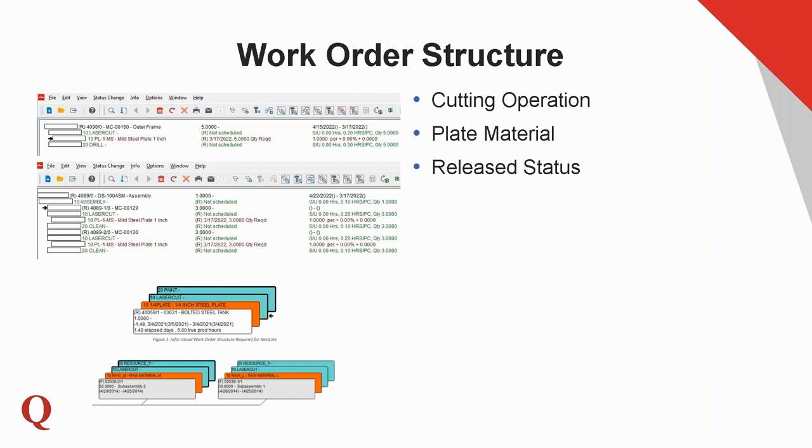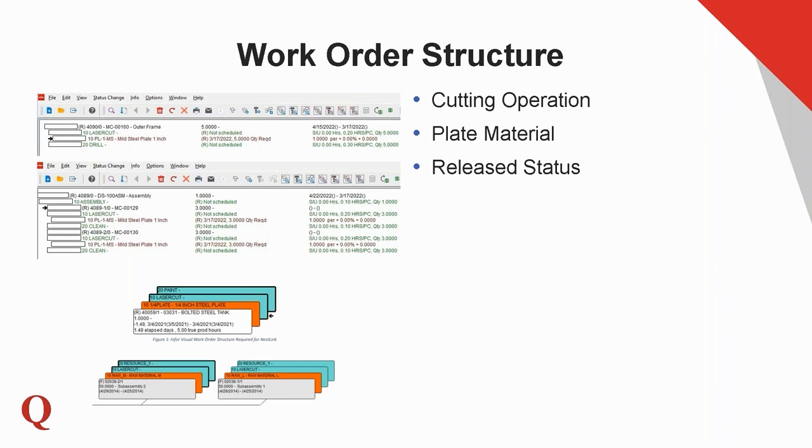All right, so jumping into the first bit, which is what information does NestLink look for inside of Visual? As NestLink is a background application, it's checking Visual for work orders that pass a certain set of criteria. And it looks for these work orders every X amount of minutes. Those minutes that you want NestLink to check inside of your ERP can all be defined by you inside of the NestLink configuration settings.